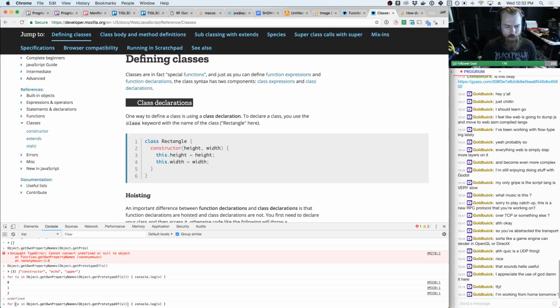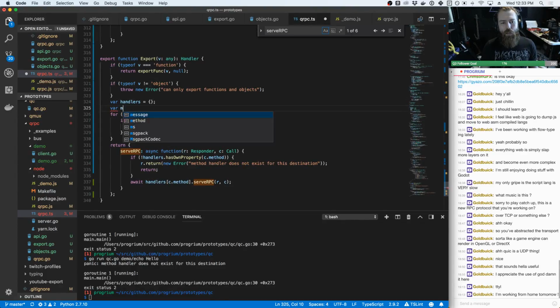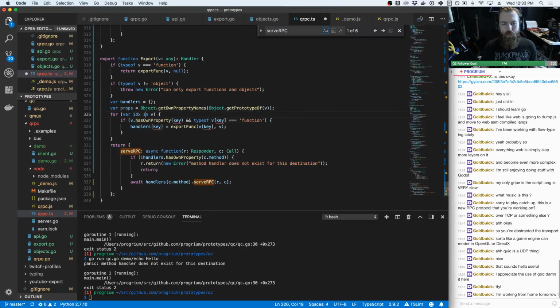Okay, so that's an index. Well, I guess that's more props. If props idx not equal constructor.